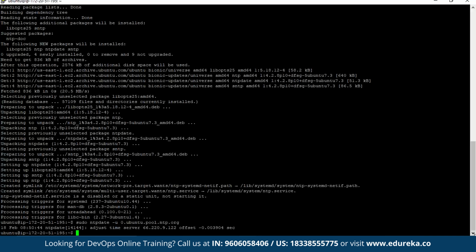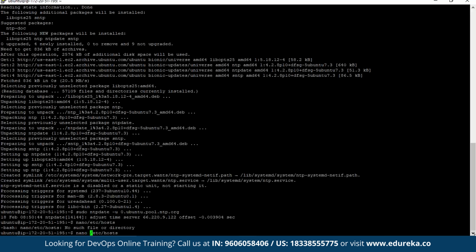Next, we are going to set up the hosts file on our machines, and remember to run all these three commands on both of your machines, right? So now on our master, we're going to edit the host file and add the IP address of the master itself in the hosts file and name it Puppet. So we're going to open nano.